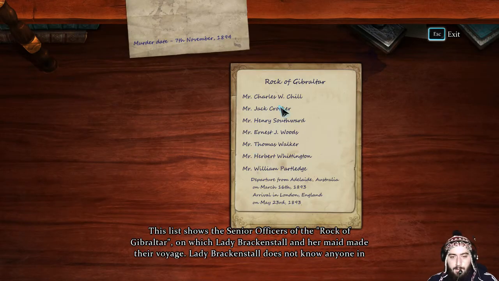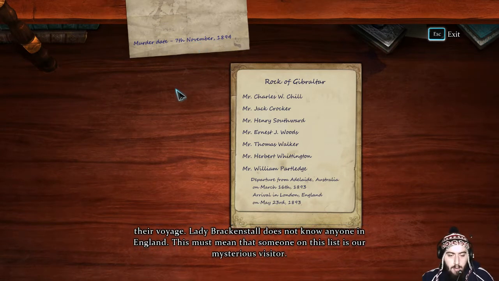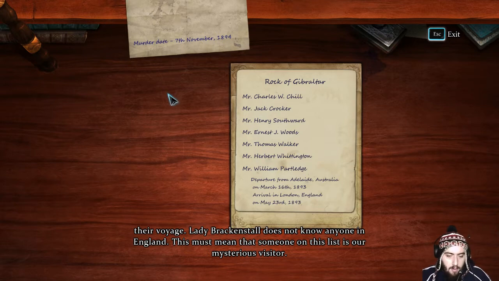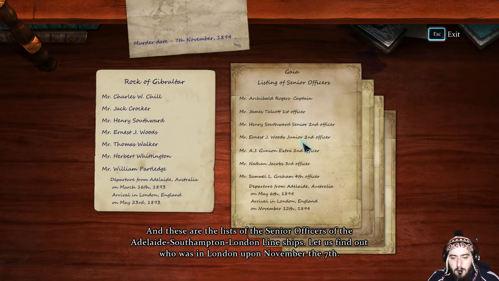This list shows the senior officers of the Rock of Gibraltar, on which Lady Brackenstall and her maid made their voyage. Lady Brackenstall does not know anyone in England. This must mean that someone on this list is our mysterious visitor. Okay. And these are the lists of the senior officers of the Adelaide, Southampton, London Line ships. Let us find out who was in London upon November the 7th.